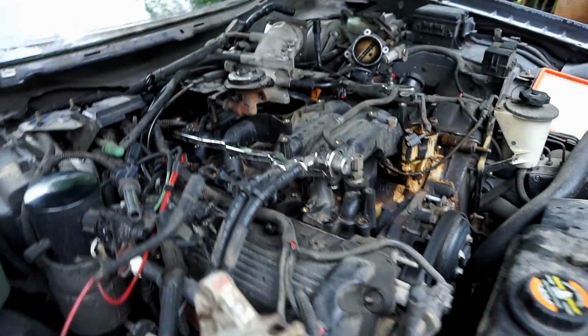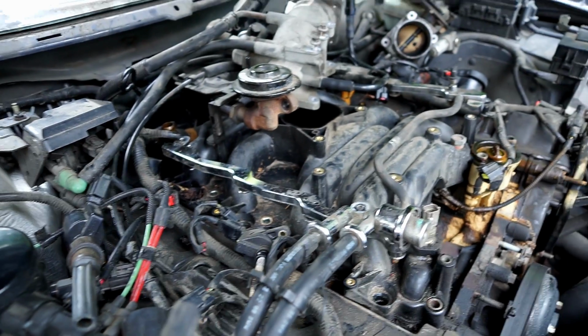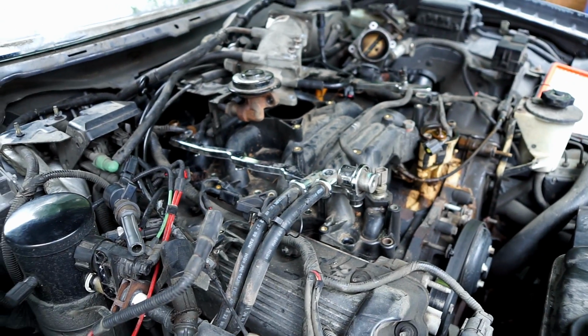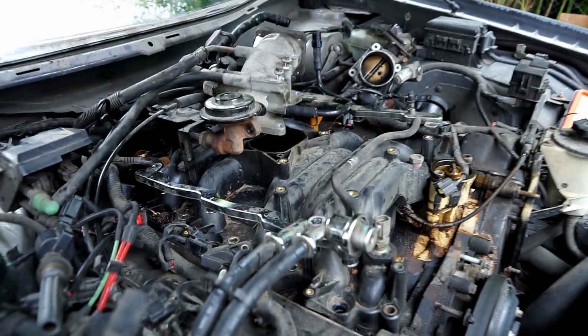So I'll probably do a little vacuuming and maybe get the air compressor to try to blow some of the dirt away before I remove this, so stuff doesn't fall down into the intake runners or intake ports.